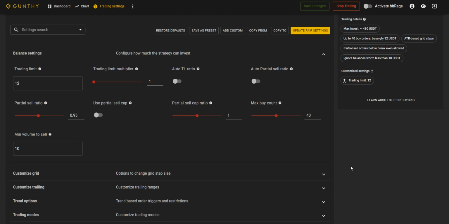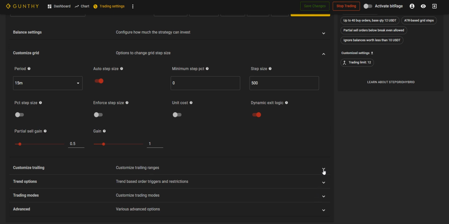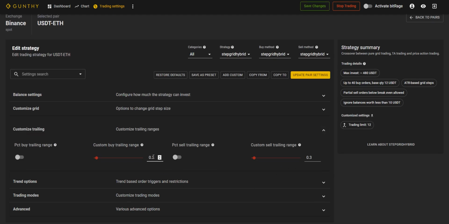Another very handy tip is if you're running multiple pairs and you want to change one setting on all your pairs, then it's very easy to do that, and let me show you. Let's say the trailing, we want to change all of our pairs to 0.25. We can set it on this one as 0.25, and we see over here custom by trailing range is now set to 0.25.